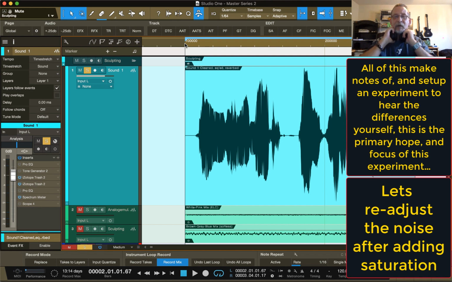That is white and pink noise to emulate normal warmth through an electrical system, and that brown, gray, blue mix for that vocal we showed when we were talking about noise. The combination of them was sound sculpting and emulating hum-along warmth to combine with the saturation, and let's see what that comes out sounding like.